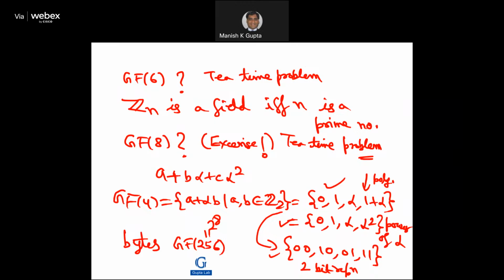Let us see that. By the way, just before closing, there are 3 representations of the field elements. One is polynomial representation with 4 elements: 0, 1, alpha, alpha plus 1. Second one is power representation: 0, 1, alpha, alpha square. And the third one is bit representation. What do you mean by that? These are the values of A and B in A plus alpha B. When both A and B are 0, it is 0, 0, right? Then 1, 0, then 0, 1, and 1, 1. All 4 elements you can write.